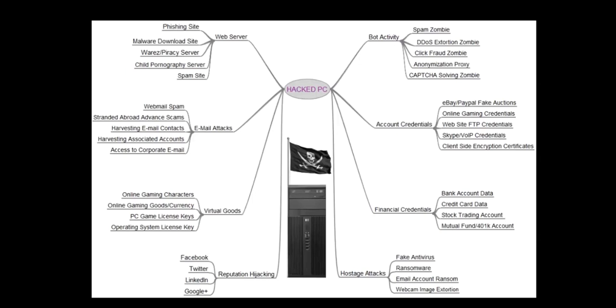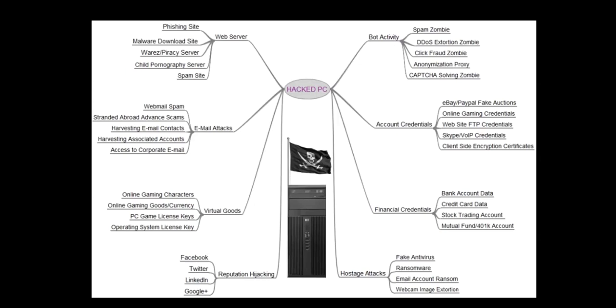This can be to set up phishing sites, to use for spam, real common. Maybe they'll install ransomware on one or two systems to try to make some money. They'll try to steal financial credentials. But one of the more interesting things is they'll use all these different hacked computers to have them all simultaneously connect to a particular site of somebody that they don't like in order to create what's called a denial of service attack. So a hacked PC actually has a significant amount of value.